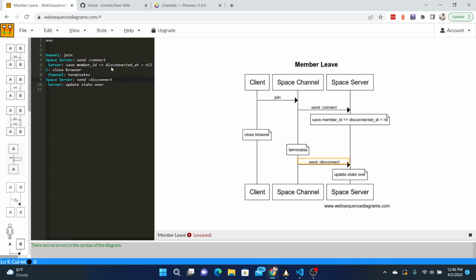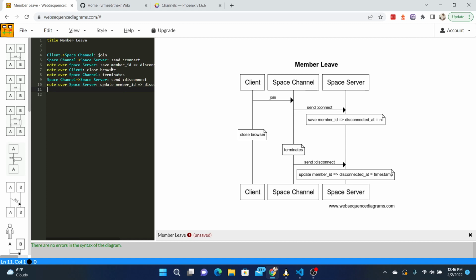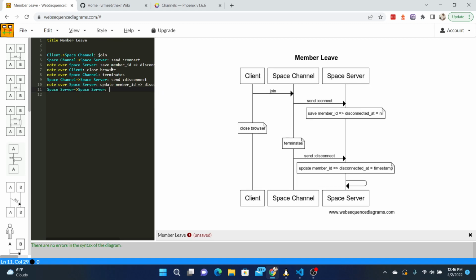And then when you disconnect, you say update member ID with disconnected at and a timestamp. And then also send self. So can we do that? Space server to space server with, oh, it works out nicely. So we send a kick check.